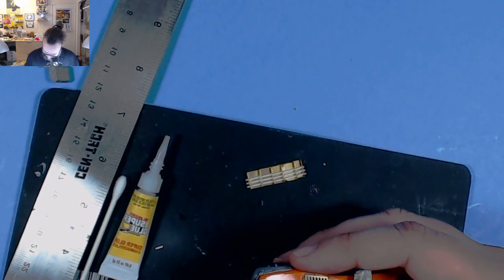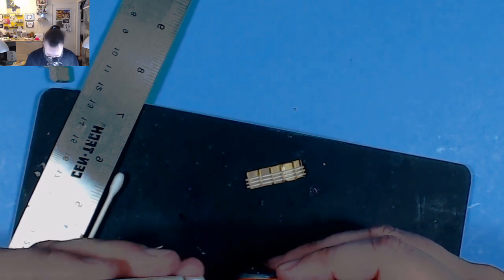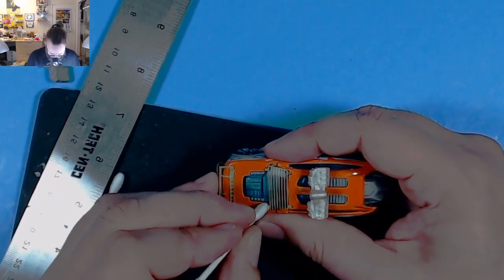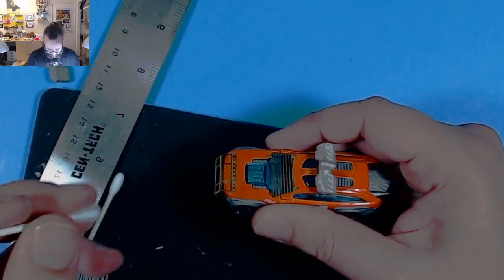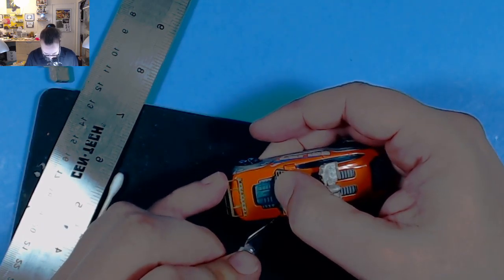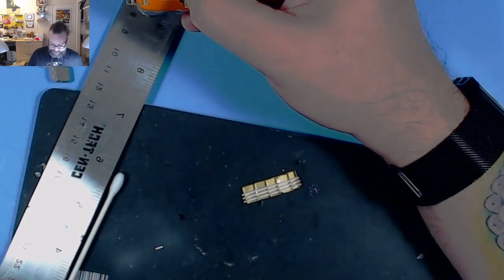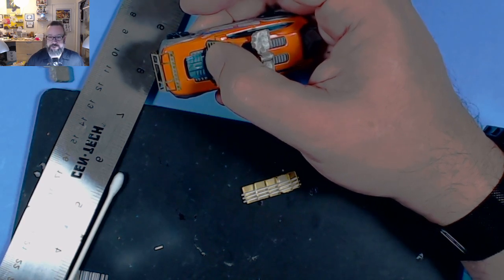Come back over to this guy, and since I still need to get the bottom tabs, I'm actually going to put the glue right on those tabs, right over the top of them. Take my handy Q-tip and bam, bam, press down and move quickly so that I don't attach cotton swab to my model. Hold that down for a few seconds.